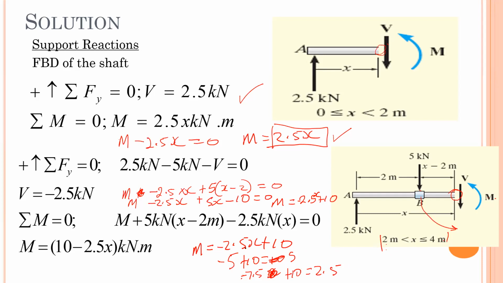When it is 4, what would you get? You would get 0. So M is equal to 0 at 4, because 4 times this is minus 10 plus 10, so it's 0. So your bending moment must come back. It starts at 0 and must end at 0. Remember, this one starts at 0, and 0 in this formula is 0. When you put in 2, you get 5, so it goes up to 5. The bending moment was 5 at that point.